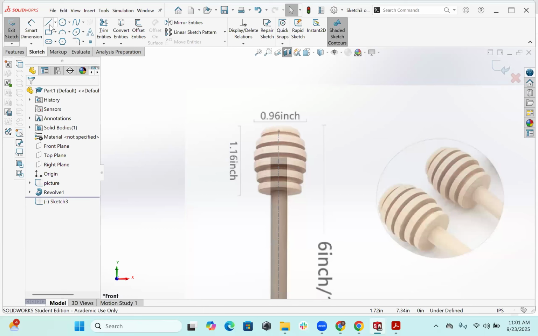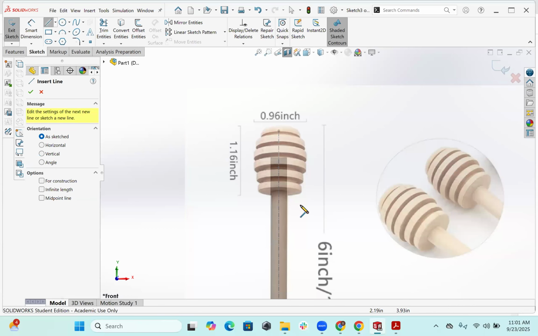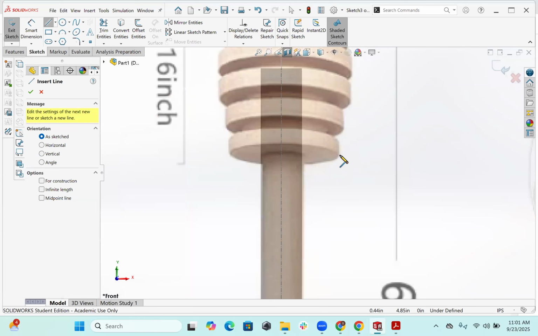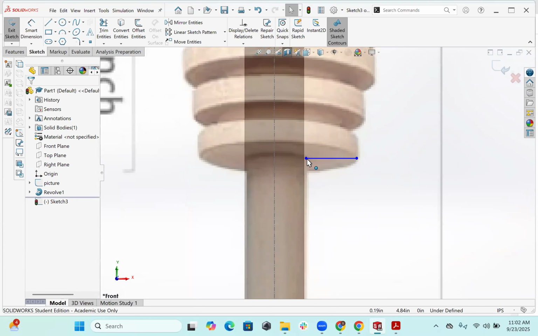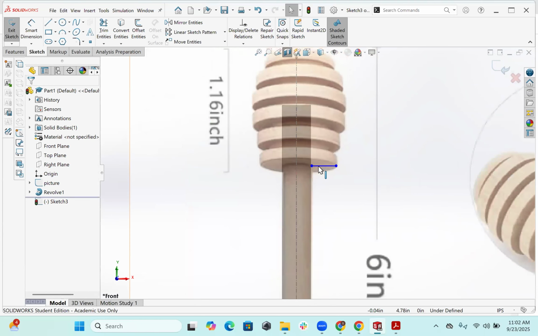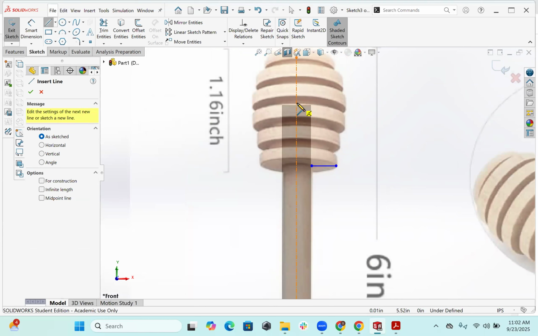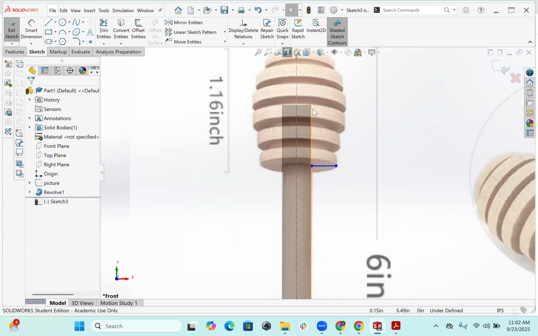We're going to start with a line tool. So I'm going to look at where this ellipse ends, right? The center of it. And I'm going to start a horizontal line to that point. Okay, so I know this needs to fit inside of my top piece. There's two ways I can do this.